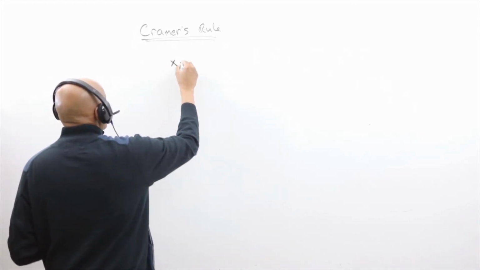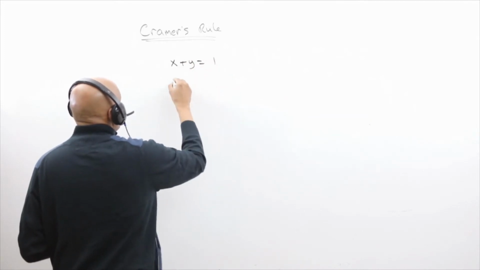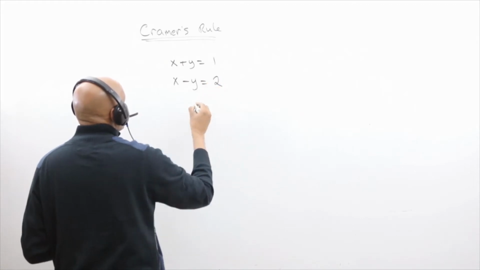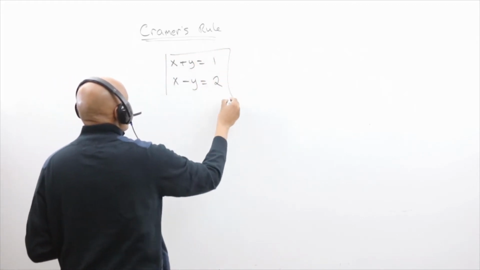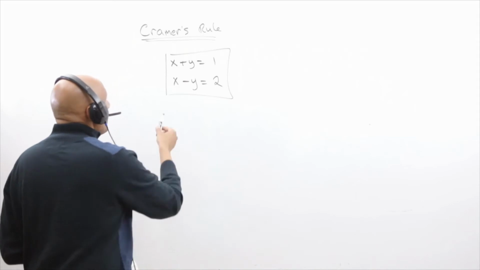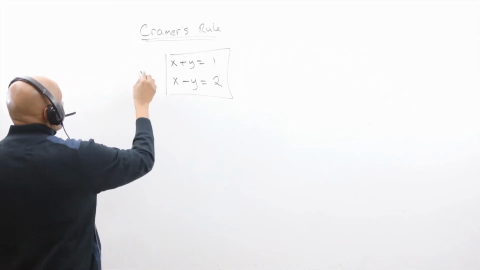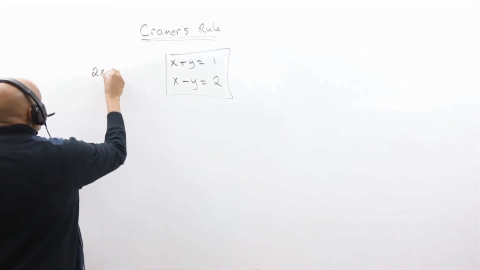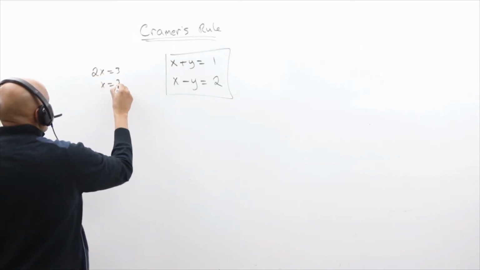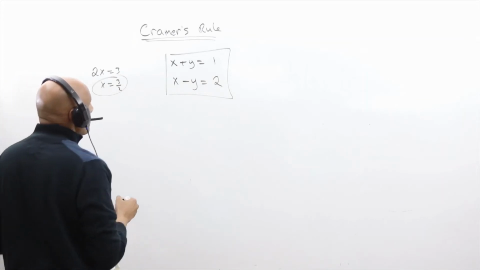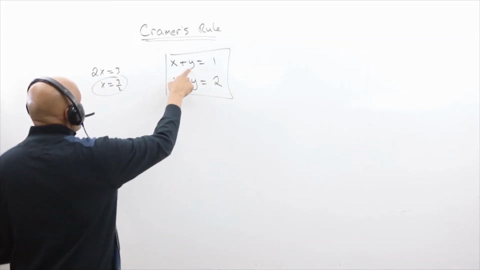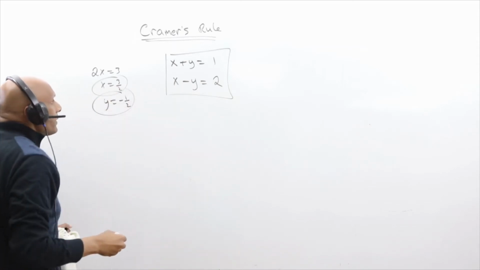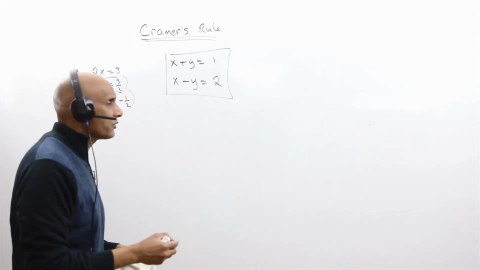So how about x plus y is equal to 1, x minus y is equal to, let's make it 2. Here is a simple solution. We know that if we add these two equations, the y's cancel, and we'll get 2x is equal to 3, x is equal to 3 halves. And if we substitute this back in for y, we'll see that y is equal to minus 1 half. So we know the solutions already, but let's use Cramer's rule to make sure we understand the procedure.